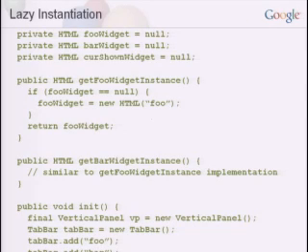So let's look at the code down here in init on how we construct this guy. So we're going to create a new vertical panel. Oh, and by the way, a tab panel is really just a tab bar and a deck panel. So I'm kind of deconstructing it in some ways. So we're going to have a vertical panel and a tab bar. And we're going to add the foo tab and the bar tab. But we're not actually going to add any widgets because the tab bar doesn't take widgets, really.